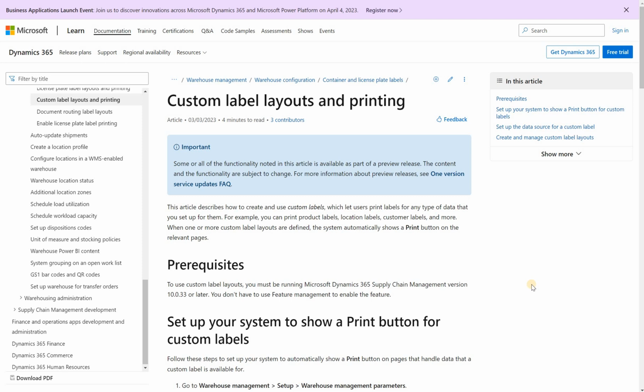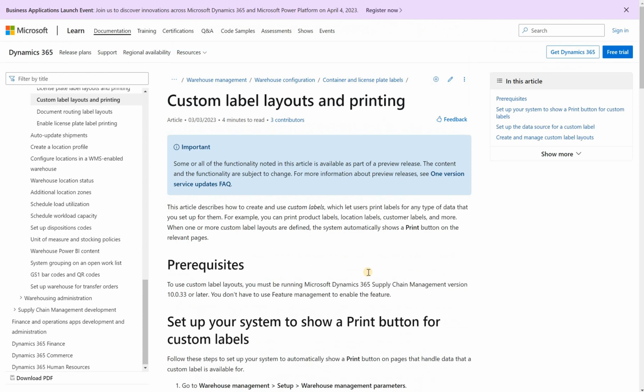In this video, we'll talk about a new feature that allows you to print custom labels from any form in Dynamics 365 for finance and supply chain management. This feature was added at version 33 and it's turned on by default, so there is no need to activate it via feature management. I think this is an amazing feature. It allows you to pick any form and generate a custom label or labels from the records selected in that form.